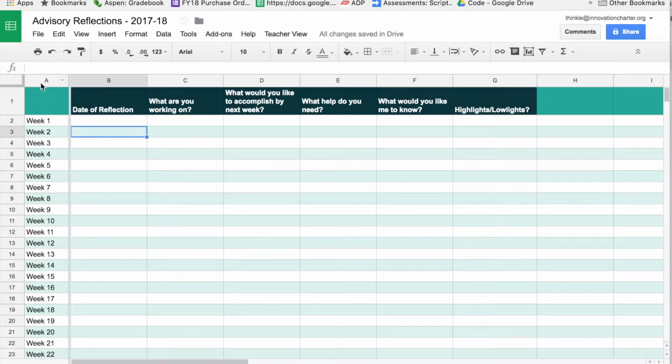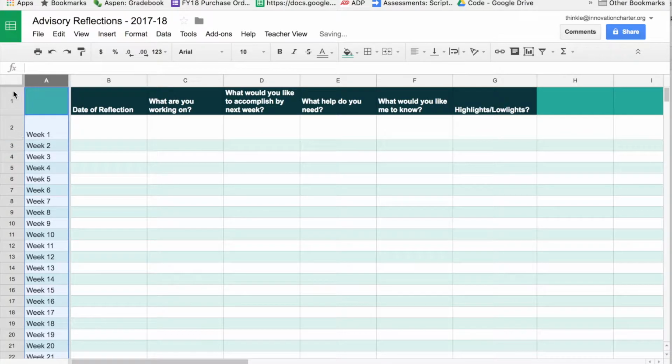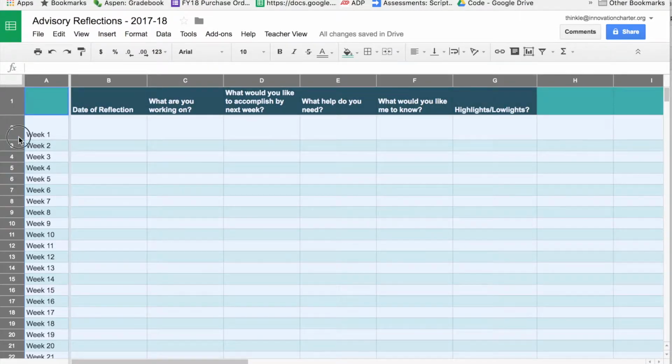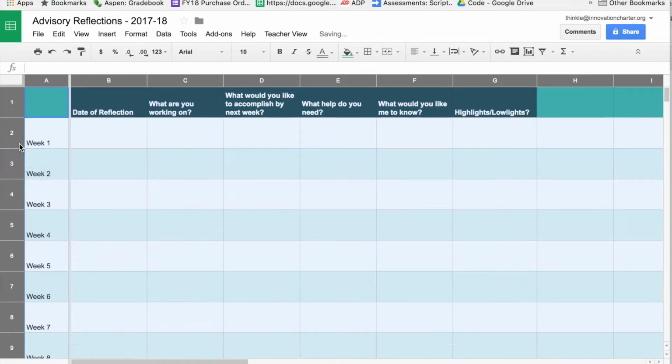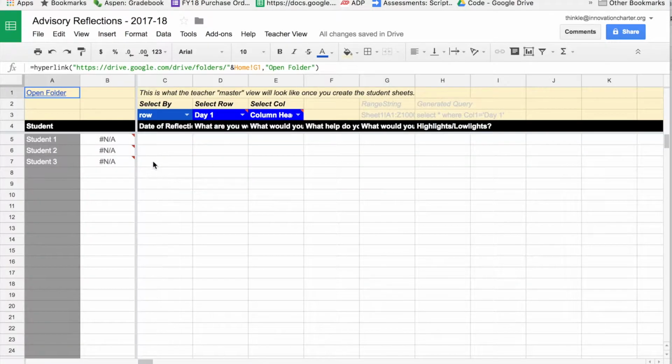So your students can do that. If you think your students are going to write too little, it could help to select all. Got a little more space to write, they can type into each of these documents. Lovely. The sample teacher view.